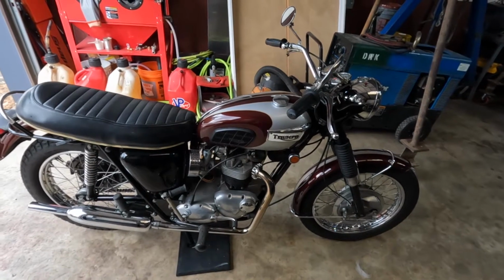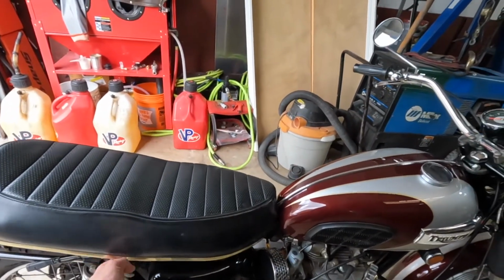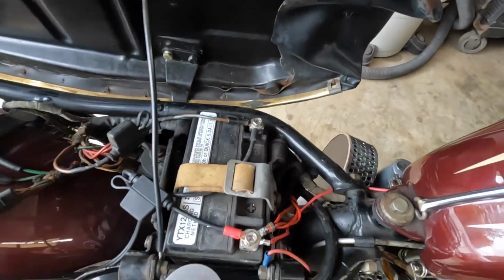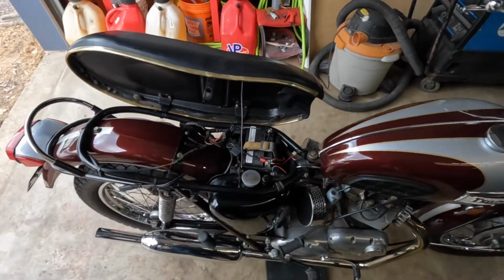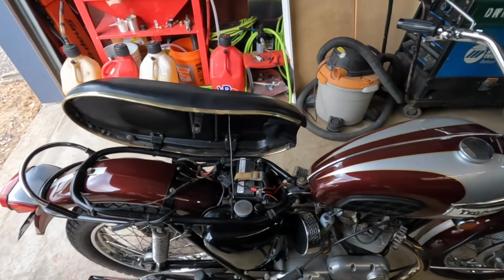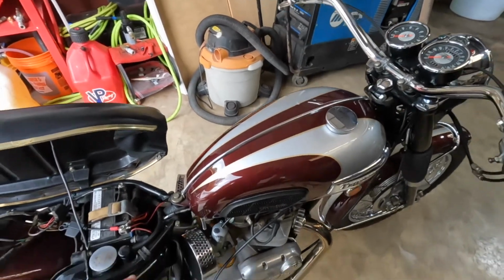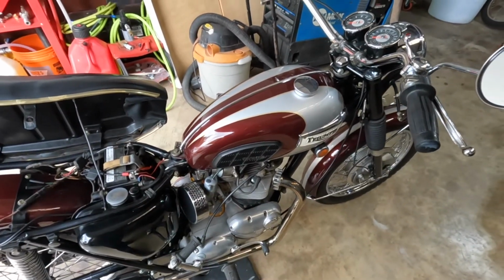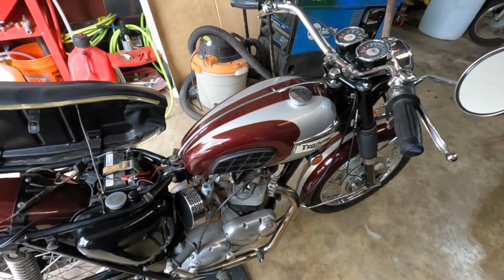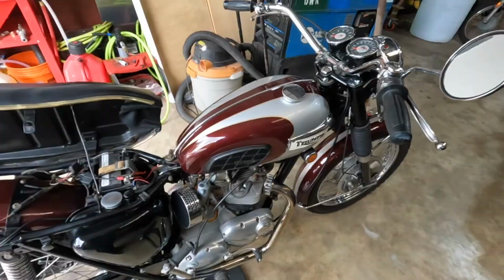I have messed with this a little bit, found some bad connections and stuff. The battery seems like a likely culprit, but it is good. I went over the connections here. I load tested the battery. It holds 12.5 volts for months at a time. It seems like it's good. It doesn't always mean it's good, but it seems like it's good. I did find some connections that were bad underneath the tank. Went over that. Seemed to change a few things about how it was running. So let's continue to rip this thing apart and see what we can find.